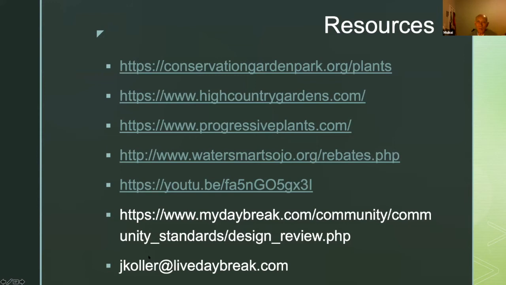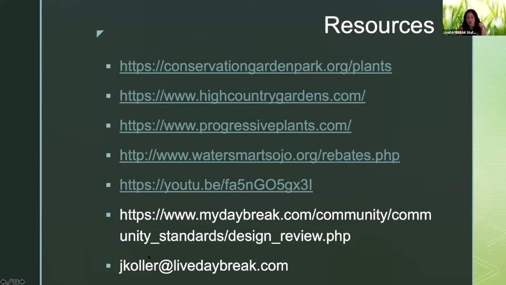So here's a list of resources. At the top one is one of my favorites. It is a conservation garden park, and I'm linking you to their plant list primarily. This is a free botanical garden. It's open year round. They have a great new exhibit that launched about a year and a half ago about that localscapes concept that I've taught, that design concept, where it's actually like a mock-up house where the yard is laid out in these planting ways, in these 5 steps we've discussed here tonight.